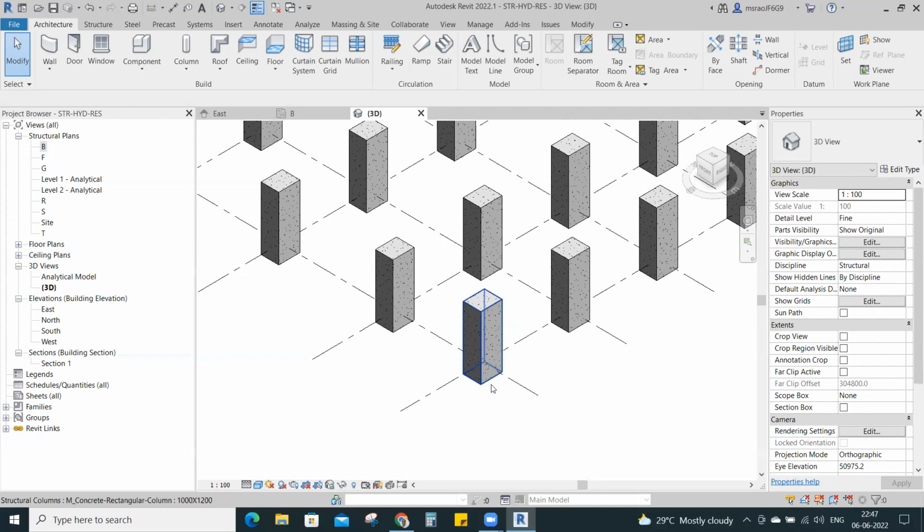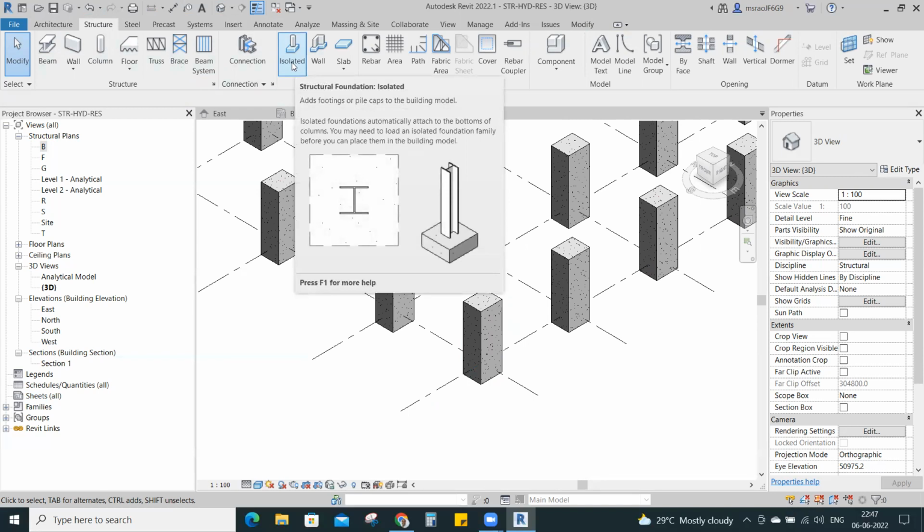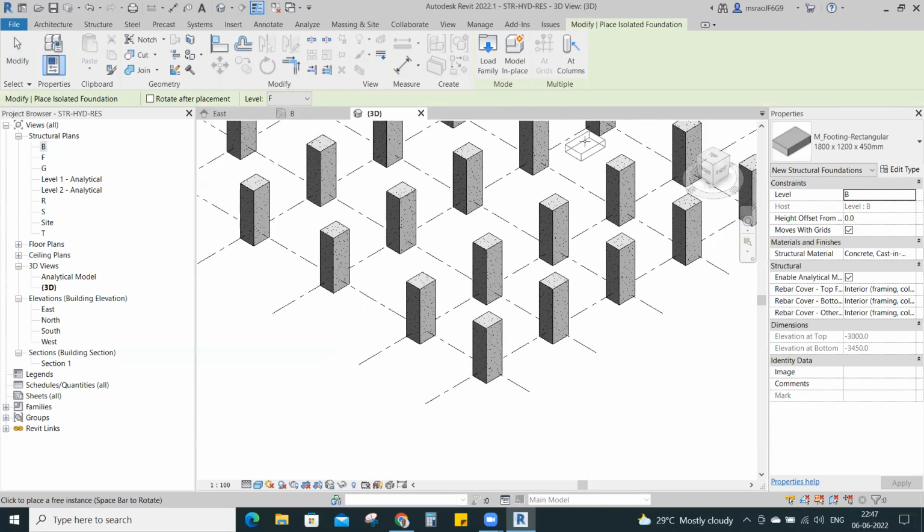Okay, let's say now I go to the structure. Where is my foundation? Go to the foundation. Here you can see the isolated. Isolated means nothing but a foundation. Now I'm selecting the column, right?